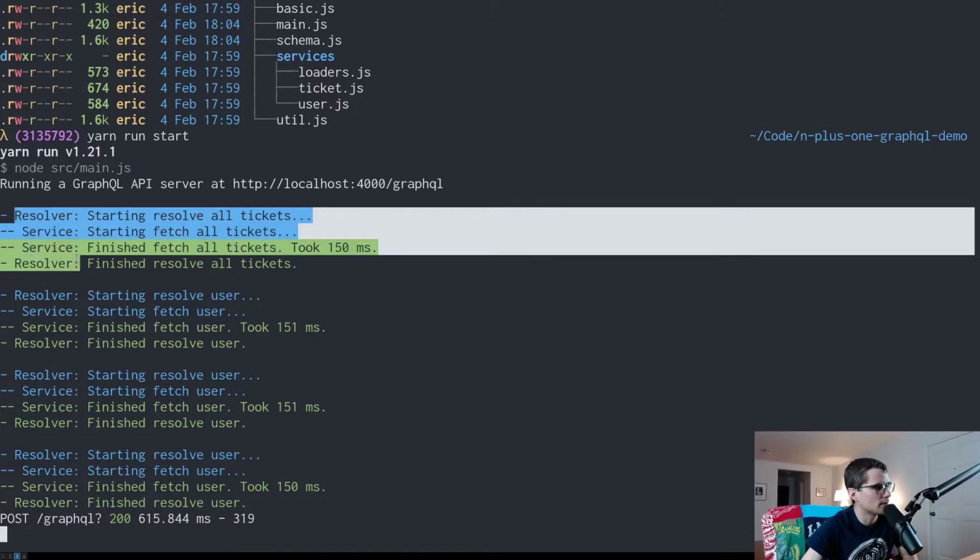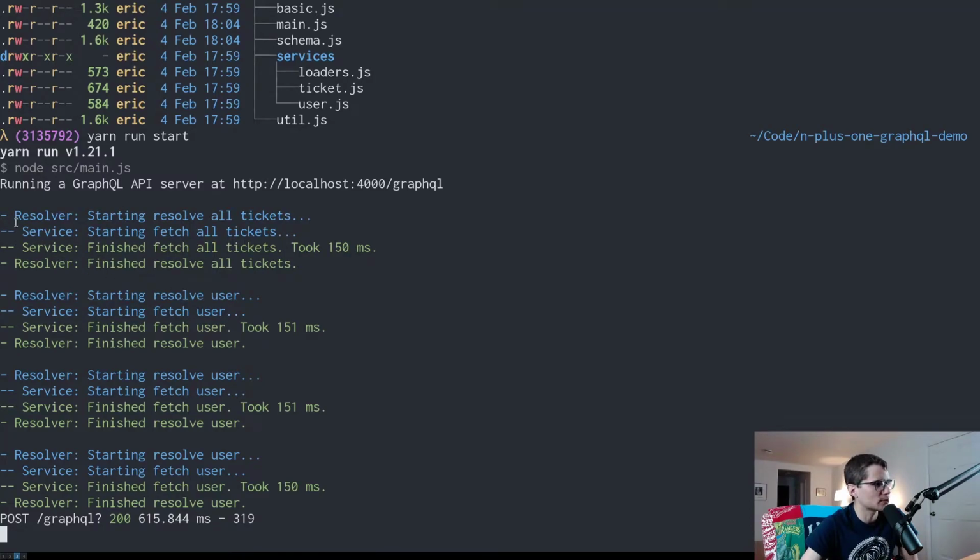If we look at these logs that I have put in, I have a start and an end for each resolver and each service call, and it makes this nice little stack. Basically, first we're starting the resolution for all the tickets, and then we make that service call for all the tickets. The service call returns, and this is 150 milliseconds of induced latency. This probably wouldn't be what it is in your service, hopefully, but I've made this number large enough so that we can actually see these exaggerated effects. And then, for each one of those tickets, and there are 3 of them, we notice that, oh my gosh, we're making a service call for all those users.